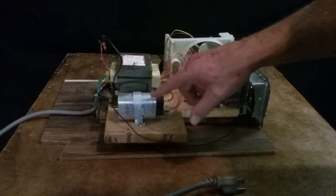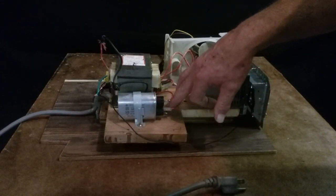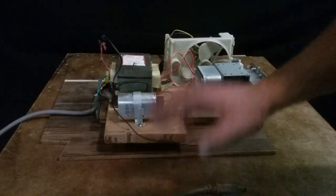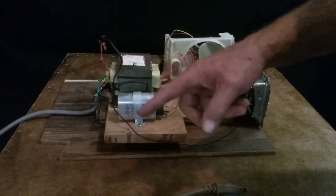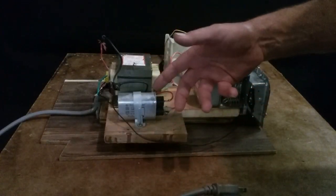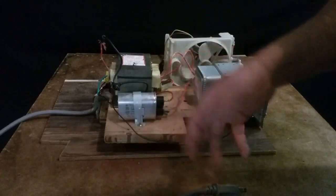Now, some of them have automatic discharges that are supposed to discharge by themselves as soon as they're unplugged. Don't trust that. Trust me, I've been bitten by one that was supposed to and it didn't. It still worked, but it didn't discharge itself every time.